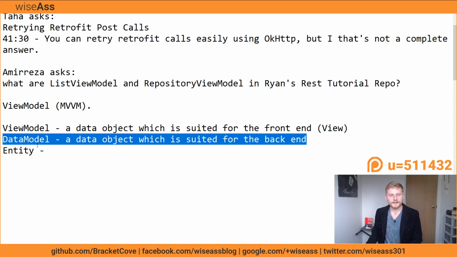And why would I do that? I would do that because if the back end model contains code to do with Retrofit or code to do with some kind of back-end service, I don't want my front end to be working with an object which has that stuff in it. I want to map that object, and this is something where RxJava can help you. I want to map that object to something which is plainer and better suited for my front end to look at. So if I go specifically into those two classes, let's have a look here.